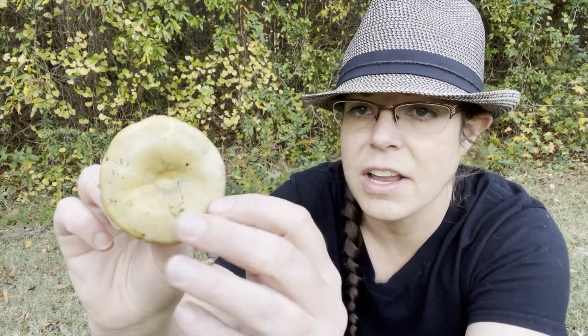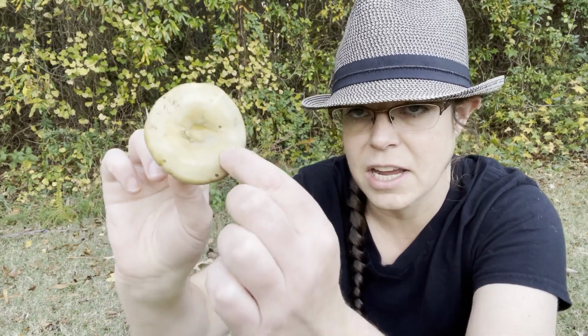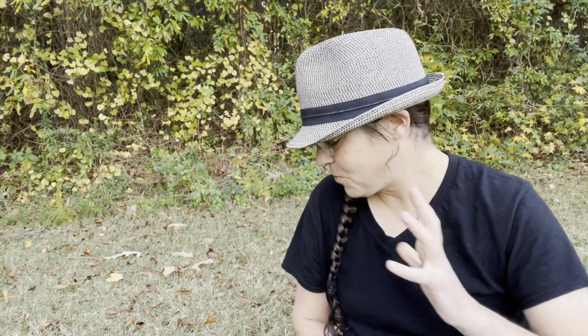But this is another specimen of Lactarius cheledonium, and you can see this pattern of greenish staining emerging. That's a really common feature with a good number of Lactarius mushrooms, but certainly Lactarius cheledonium and Lactarius paradoxus have it. When they're at their most dramatic, it's like orange and green, or purple and green, and it's very fun. So I have devised the moniker for this mushroom patch, mulberries and carrots, because that is the color of the latex. So I've been talking about the bleeding effect of Lactarius mushrooms.